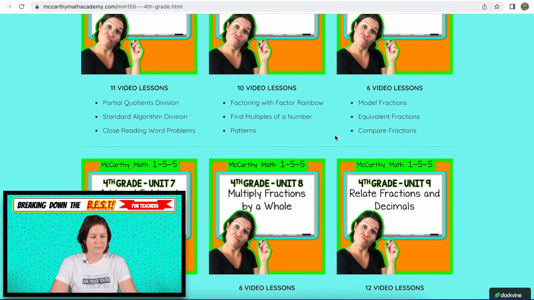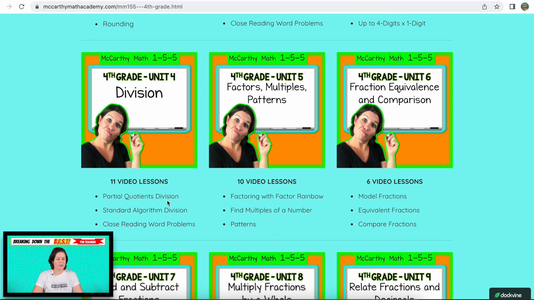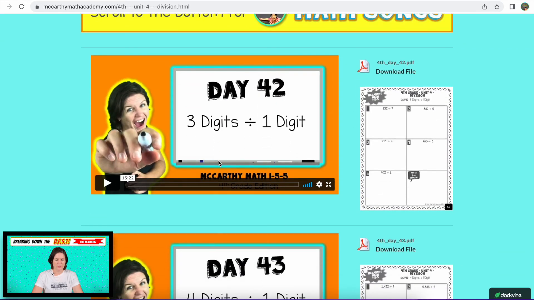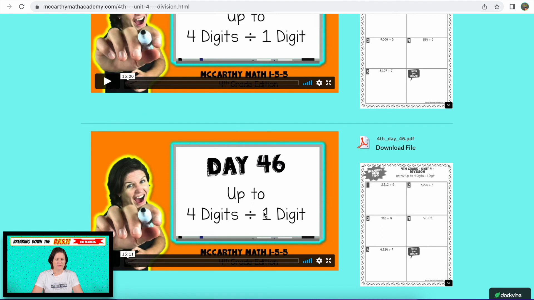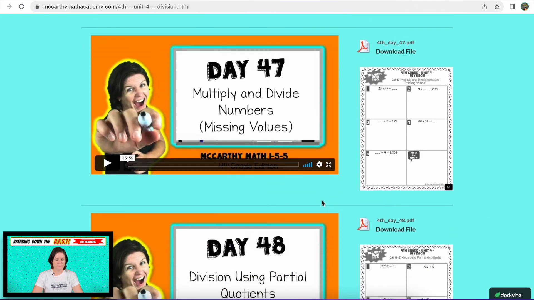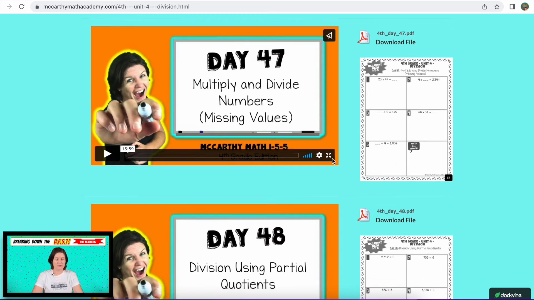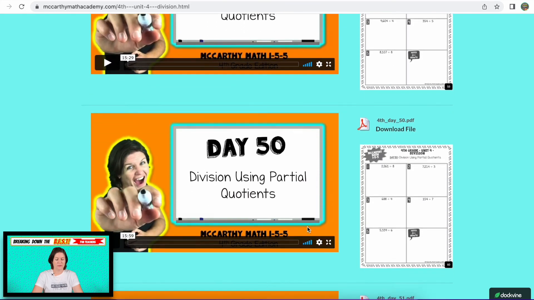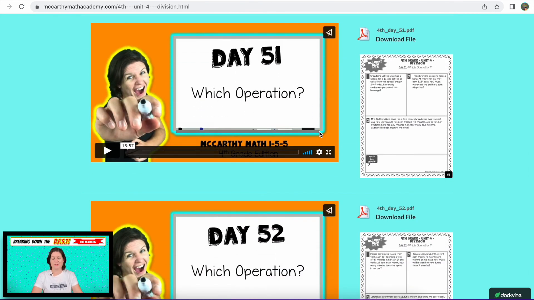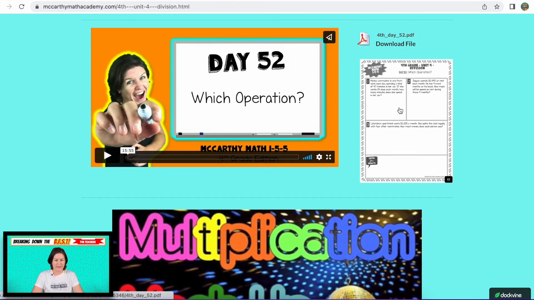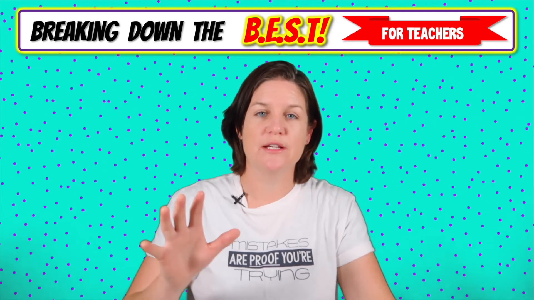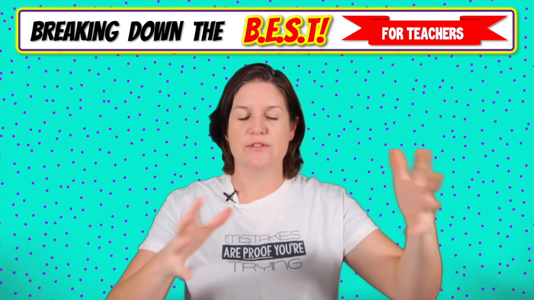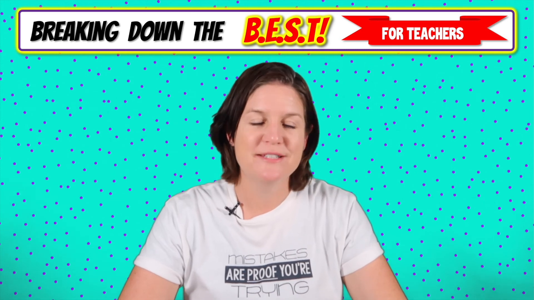And then of course McCarthy Math 155, which is aligned to the common core standards. And those standards are not aligned with the BEST standards completely. There are a lot of skills that carry over, but not everything here. And if you scroll down, you can see all the video lessons that you have access to here. Each one of these is a unit. And if you click here on division, you can see we have partial quotients division and standard algorithm division. I don't believe there's an area model in this one. This is standard algorithm. Then showing the relationship between multiplication and division, partial quotients. I guess I didn't get into it with the area model. Well, don't worry, because Taking on the Best shows you how to do just that. I actually like the area model and you have some more problems there.